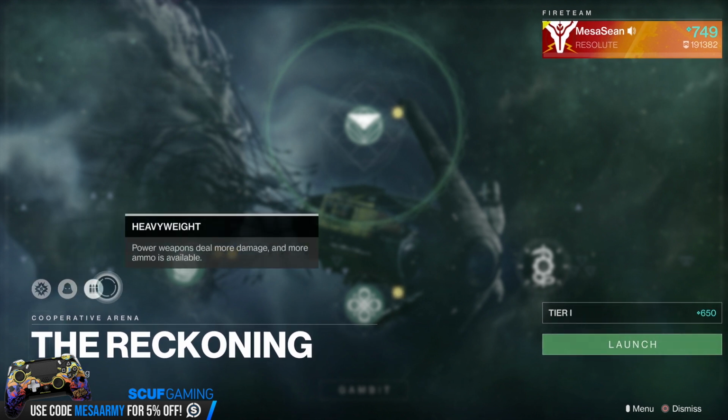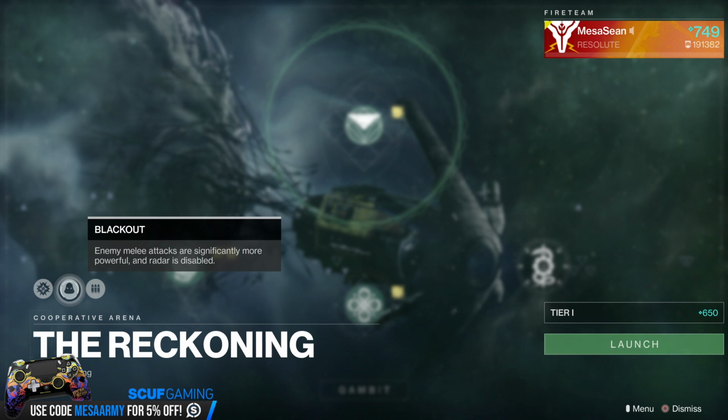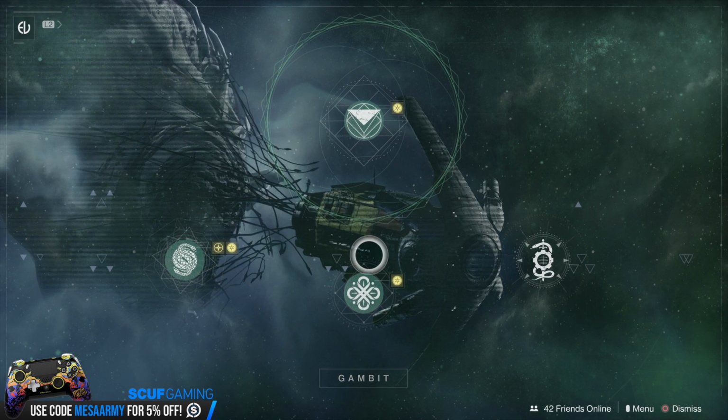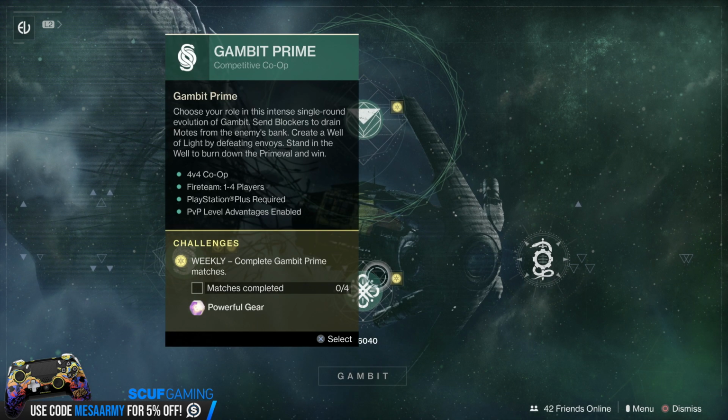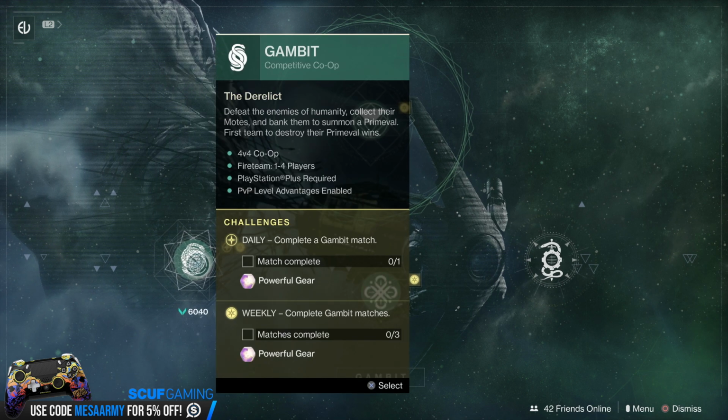We have Heavyweight, power weapons deal more damage and more ammo is available. So you know what that means. Break out Thunderlord today if you're going to grind out some Reckoning. And you have Blackout also. As usual, complete 4 matches of Gambit Prime and you'll get some powerful gear. And then also regular Gambit, just complete 3 matches, you will get some powerful gear, and go see the Drifter, which we're going to see in a little bit. He will have a weekly bounty for you that will also give you some powerful gear.